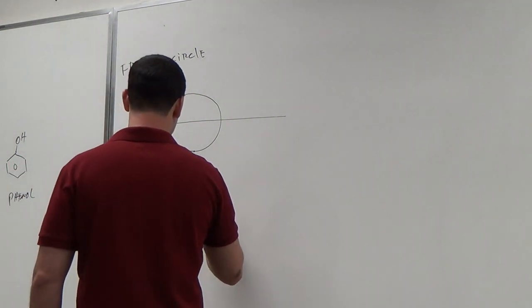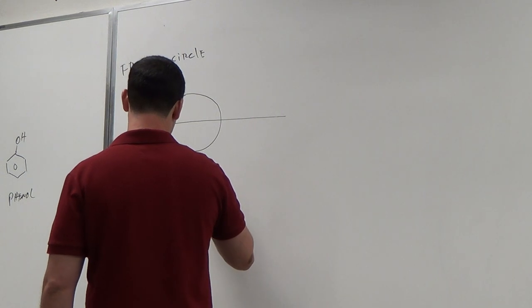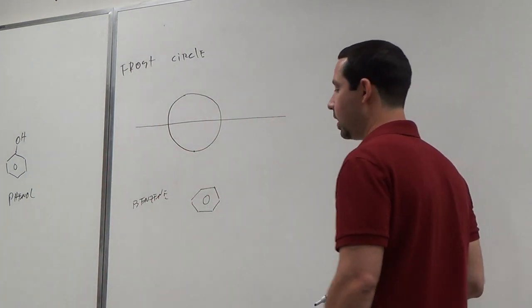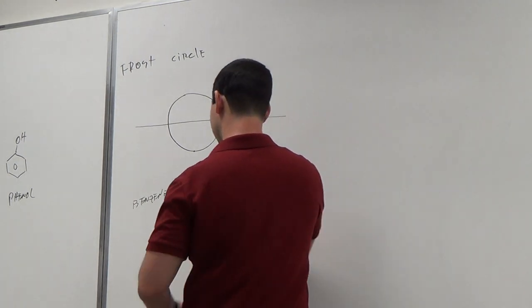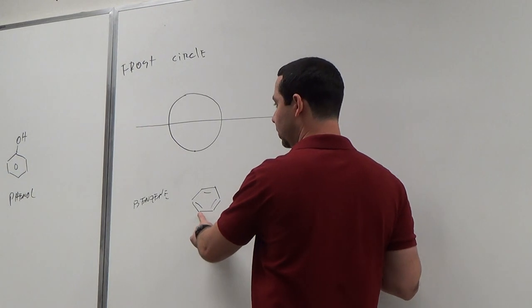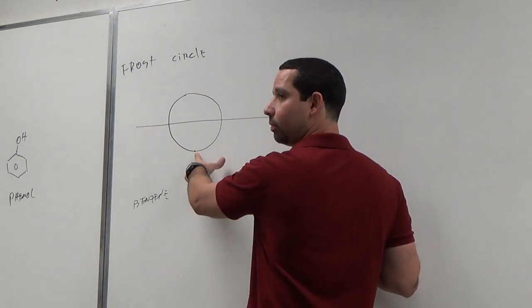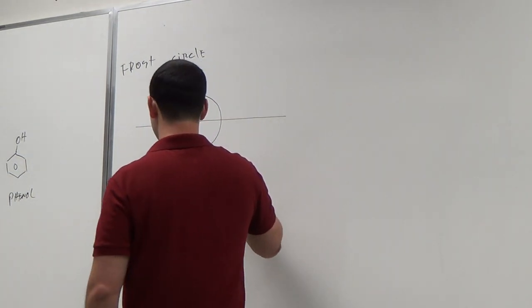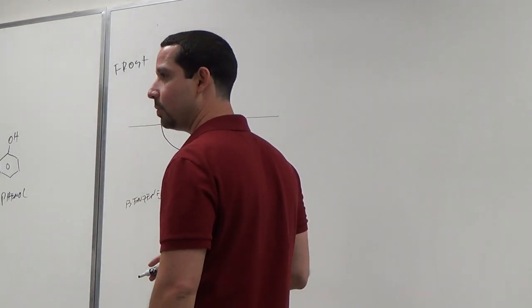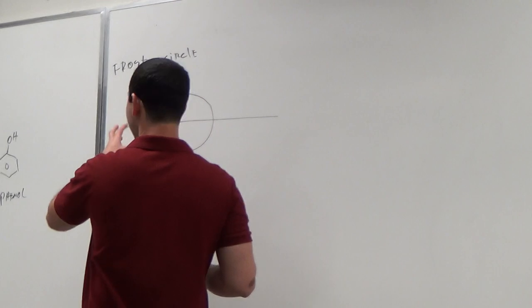can you draw it like this? Can you draw the benzene like that? That's not a problem. Can you draw it like that? No. One of the tips has to be on the bottom. So you have to draw it the way we have been drawing. It's kind of difficult to draw sometimes, because you have to worry about a circle on it.